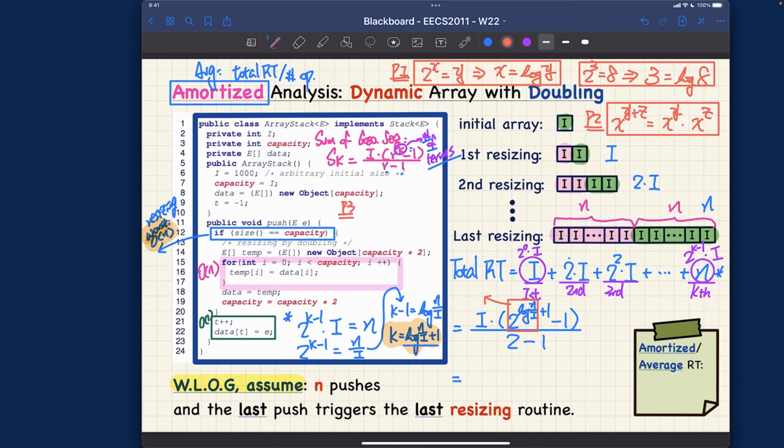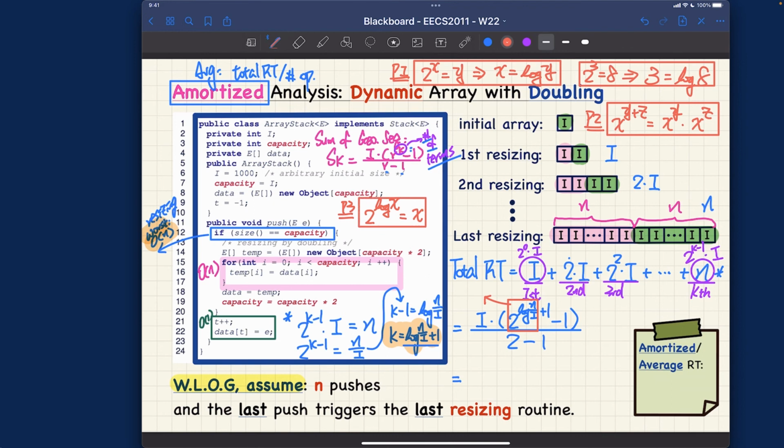If I actually got 2 to the power of log x, right? That one is simply just equal to x, right? When I actually got this one over here, I'm really asking about 2 to the power of something will be equal to x. And I'm not saying that 2 to the power of something, I really want to calculate that. In that case, it would just be x, right? I'm sure you actually know about the basic property, right? If you got any trouble, I can also try to help you with that.